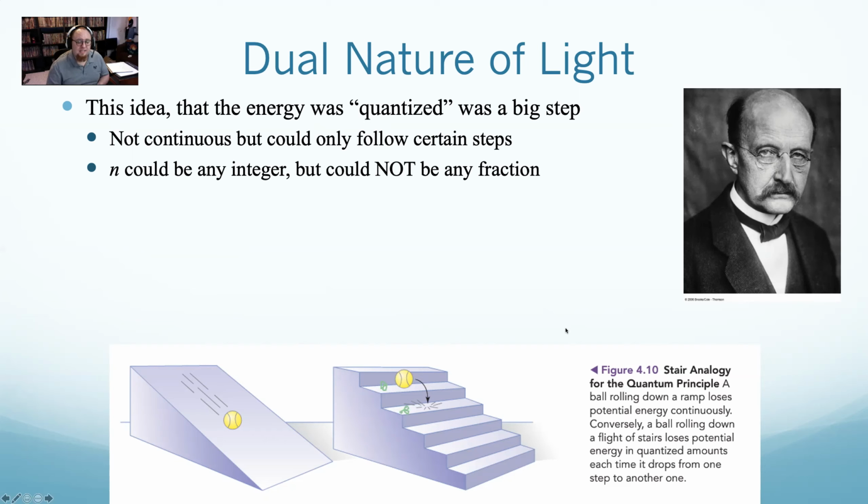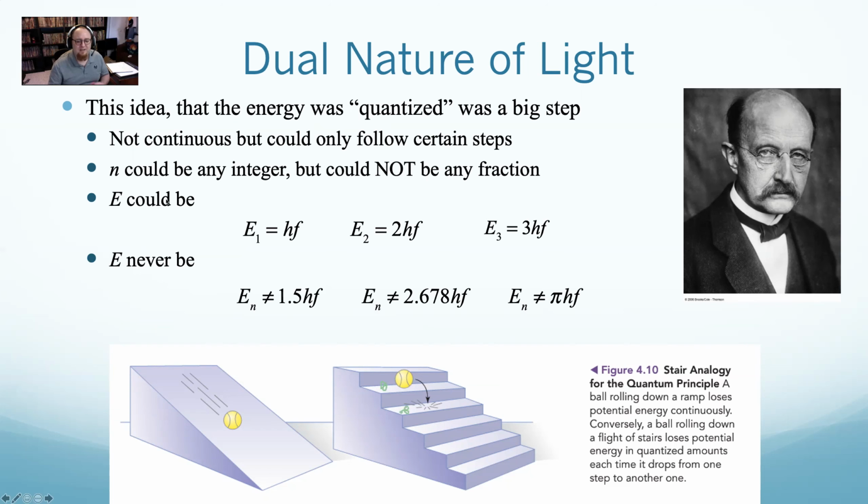And that was his idea here, that the light went as steps. The energy of the light could be hf or 2hf or 3hf or so on, but it could never be 1.5hf or 2.678hf or pi hf. It could only be set integer values. And that all light had an exact amount of energy of nhf, that was the energy light had. And if you said that light has the energy of nhf, and I'm skipping a lot here because I don't want to get fully into quantum physics, but if you say that is true, mathematically it worked out that the ultraviolet catastrophe would not exist.